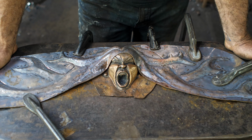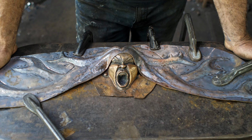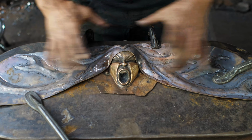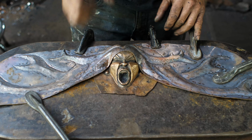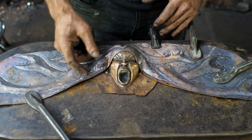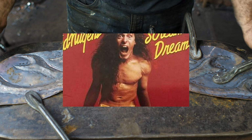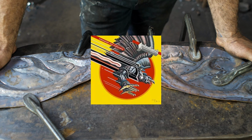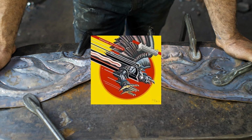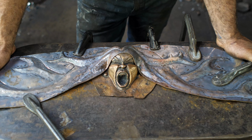So while I'm doing this, I tend to get lost in thought, get into reveries and stuff like that. My inspiration for this entire thing was the whole screaming. You remember from the first video I was talking about, I was working out and I was listening to Ted Nugent's Scream Dream, and I was wearing my Judas Priest Screaming for Vengeance. And I'm thinking of other screaming songs with scream in the title, and another one that comes to mind for me is a Canadian band.